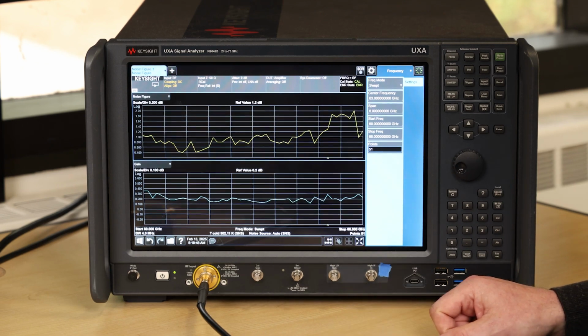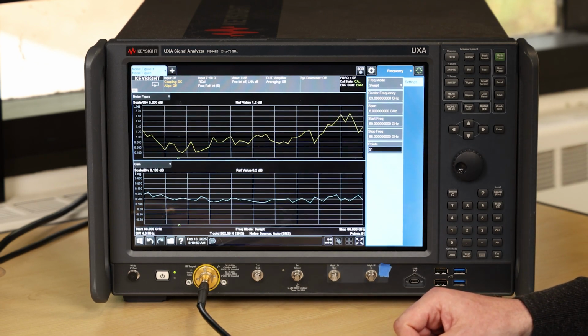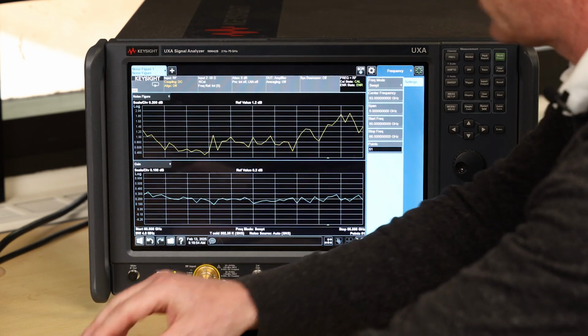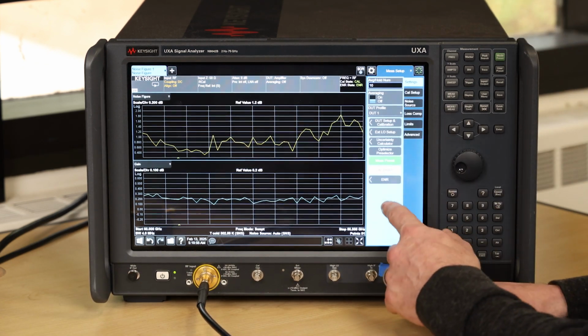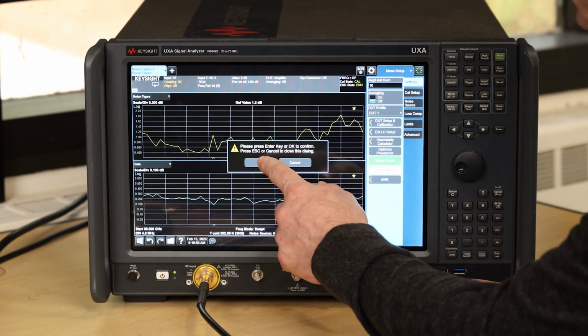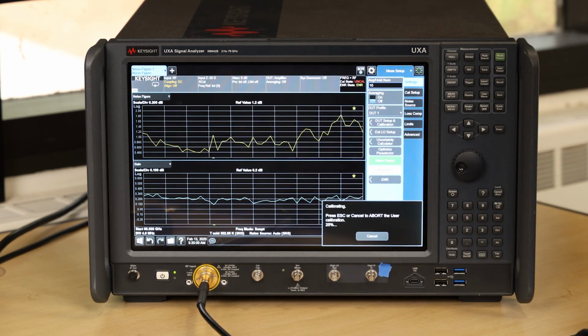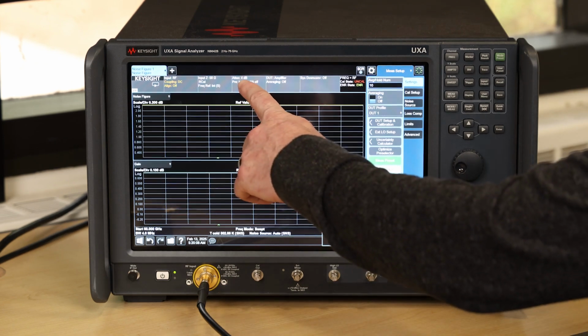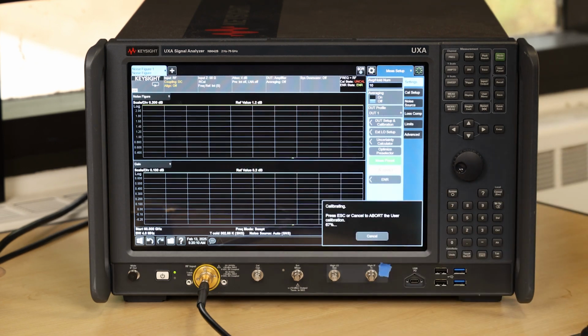So we will now use the one button measurements for noise figure and gain within the analyzer. Since we are all connected, we simply have to press calibrate in order to provide a calibrated measurement system. We are now just running calibration here, and you'll see as the analyzer sweeps at different attenuator values, 0, 4, and 8. And once it completes the system calibration, we'll be ready to make measurements.